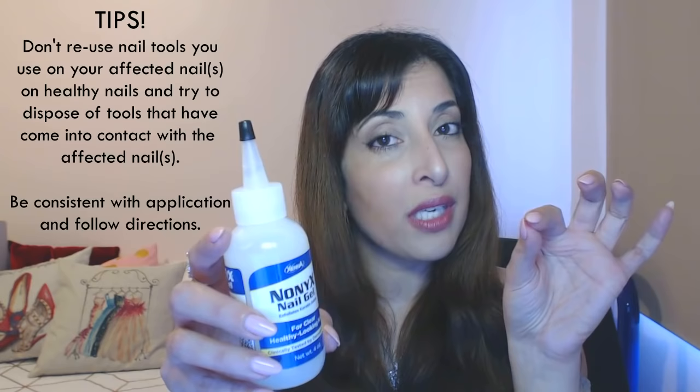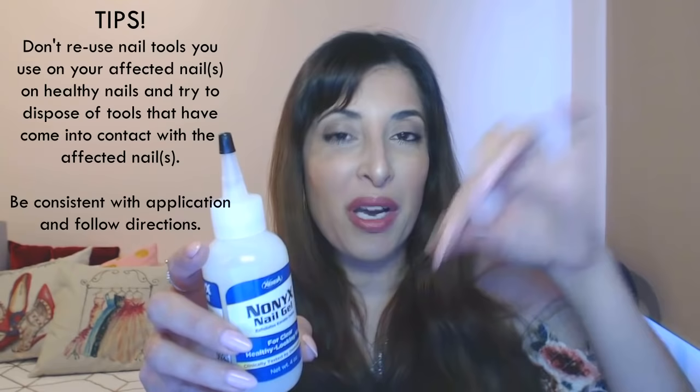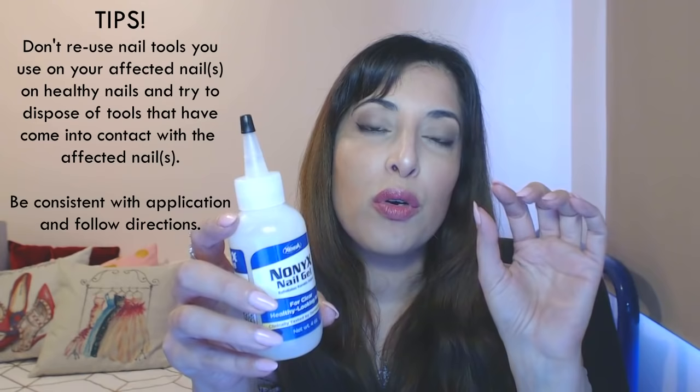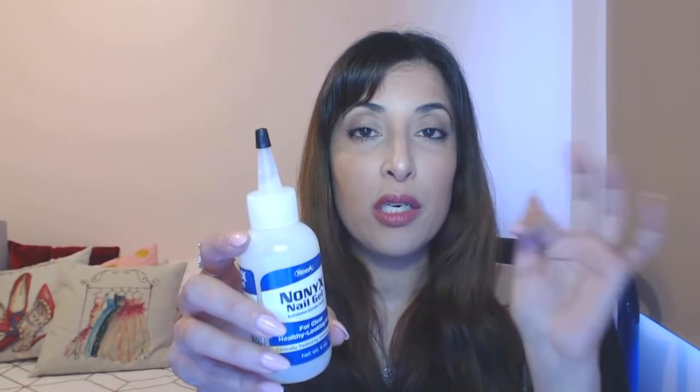And try not to use that same clipper again on your toe as it's healing, because there's a chance that if you're using an infected clipper back on your toe and cutting it, you could potentially reinfect the nail again. So be really super hygienic about that nail. Try not to use the clipper on that nail again, or maybe disinfect it or put it into boiling water and kill all the bacteria, so that if you do use the same nail clipper again, you won't reinfect your nail.